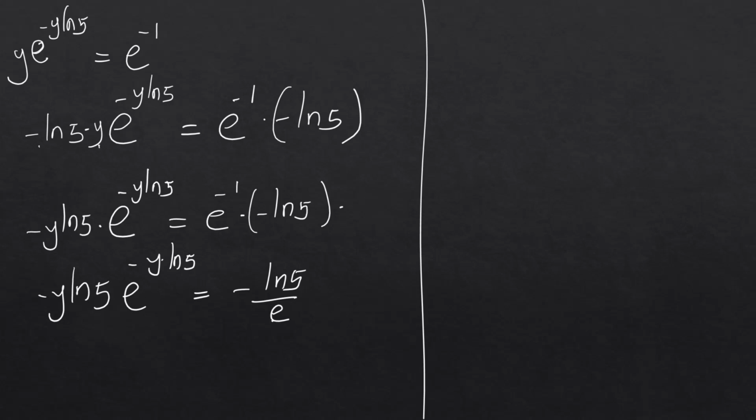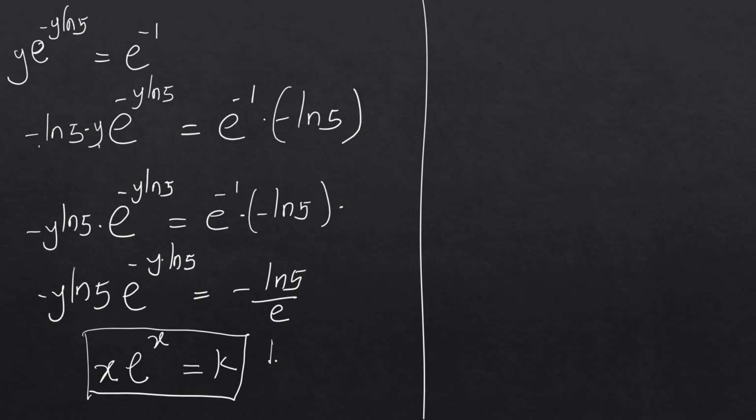If you are watching this video carefully, you would have seen a lot of properties I have used so far. Now we got to a point where something that looks like this has appeared: e raised to the power x is equal to k. What property is this? Remember, it is called the Lambert W function, and that has been my intention all this while. But remember, I was given x in this equation, so I'm not going to use this.